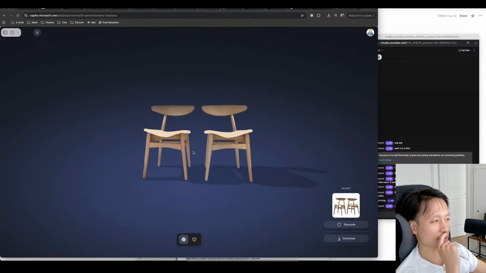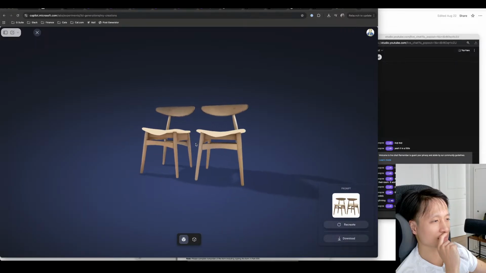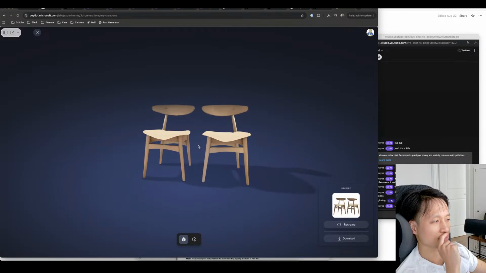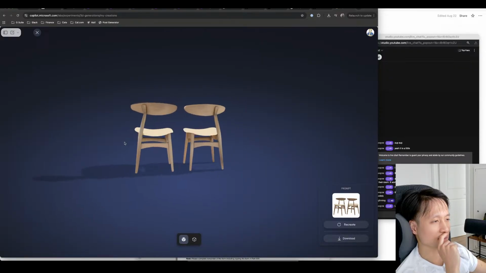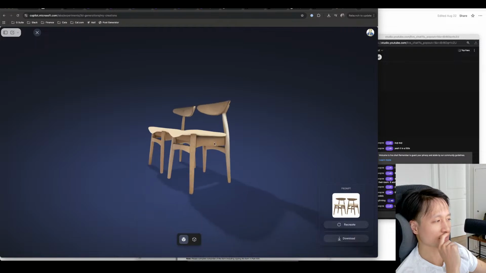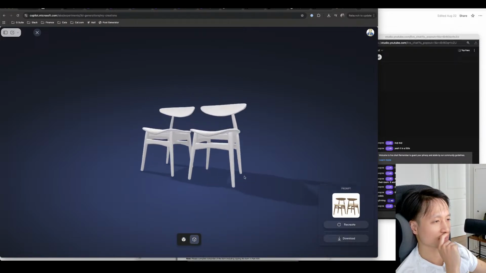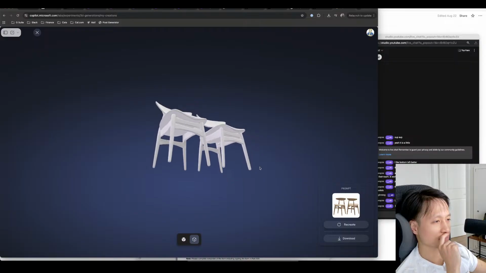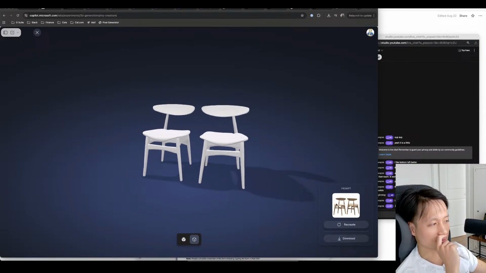Does it look anything like the image? Yeah, I don't know. I don't think this is useful. Recreate. I mean the legs are fine, but let me see.